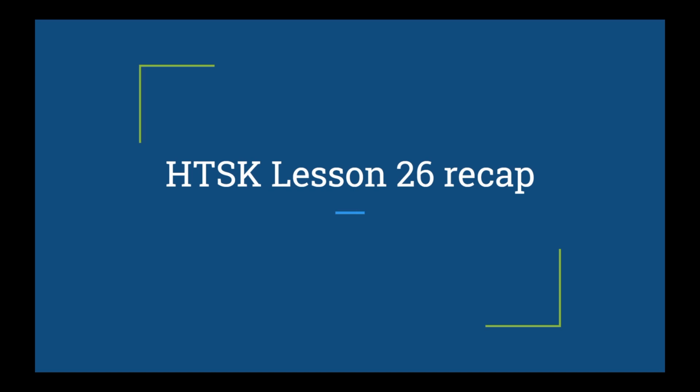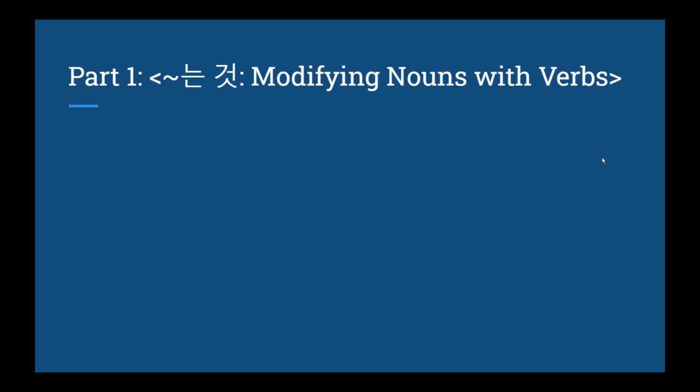This lesson is divided into 4 parts. Part 1. We previously learned how to conjugate adjectives to describe upcoming nouns like 잘생긴 남자 or 예쁜 여자. This only works for adjectives like 빠르다 or 남다, for example. Now, let's learn how to do this with verbs like 가다 and 다치다, for example.